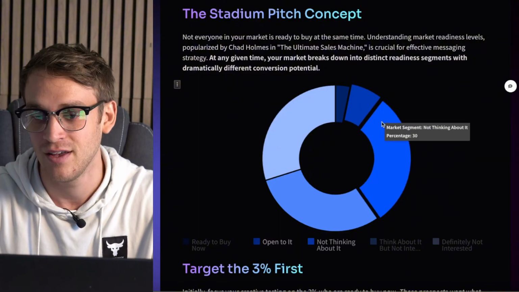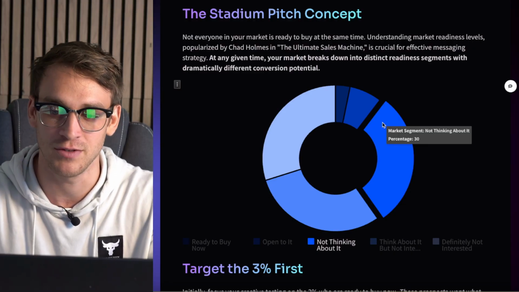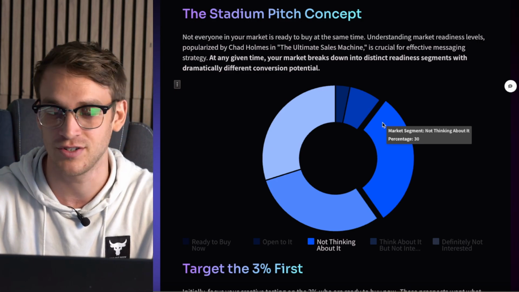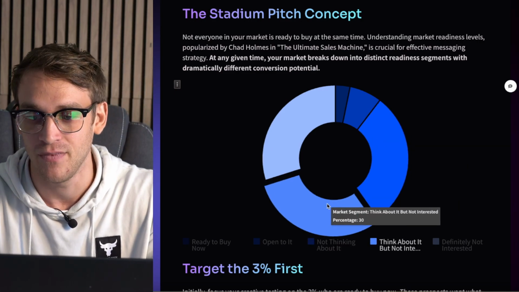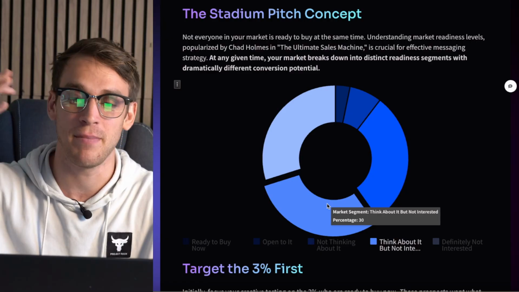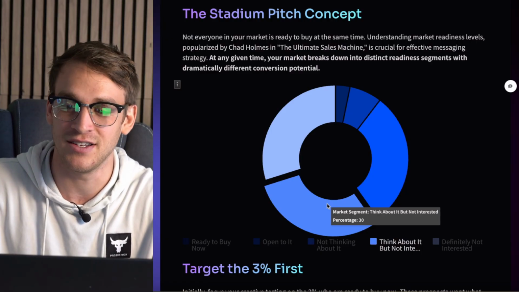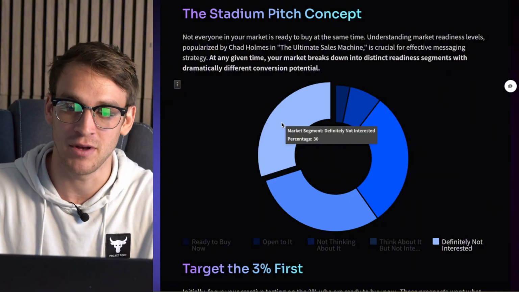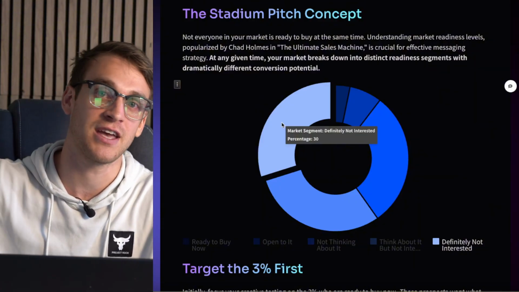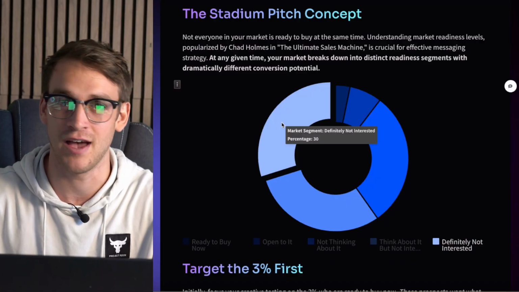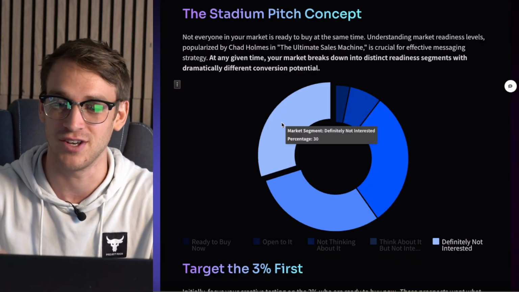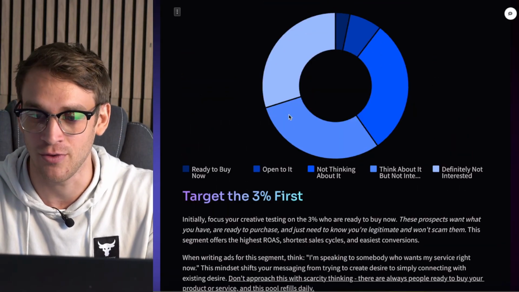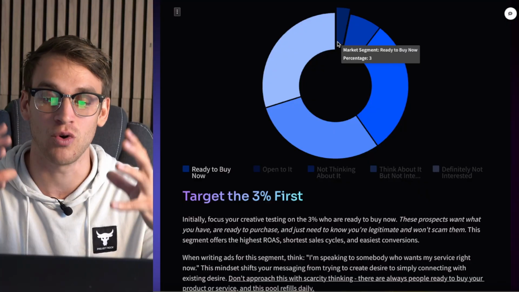So that's about 7%. And then you have another segment beyond that, which is basically people that are just not thinking about it. They're not thinking about running ads. They're running cold outreach and stuff right now. Ads haven't even really crossed their mind. Then you have the other one who might be thinking about it, like, yeah, I get ads and all that. I think about them here and there, but I'm just not interested right now. And then you have the other segment where they're definitely not interested. They don't even want to run ads. They think ads are a scam, you know, all this stuff. Maybe they're not even a business owner, okay? What you want to do when you're sitting down to write ads, you want to target the first 3% first. You want to target the people who are ready to buy now.